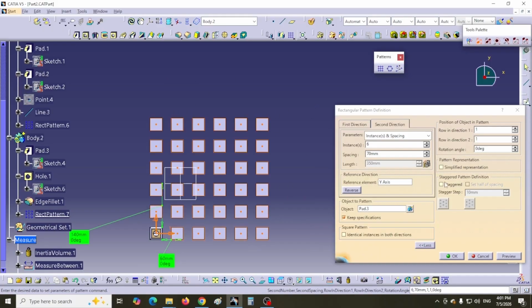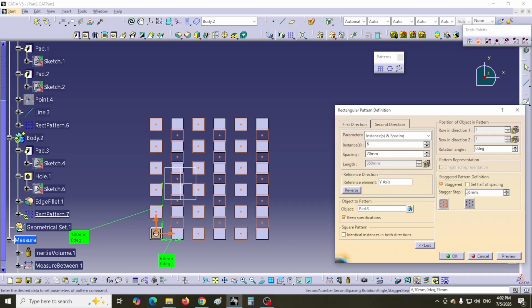The third part is a staggered pattern definition. This creates a special pattern type. With the option in this section, the rows of the pattern are shifted one by one. Suppose the previous pattern, top view, is active. Now I enable a staggered option.